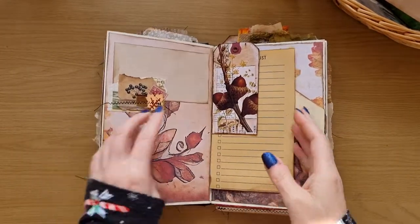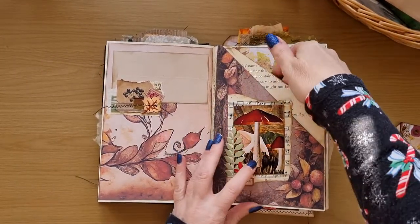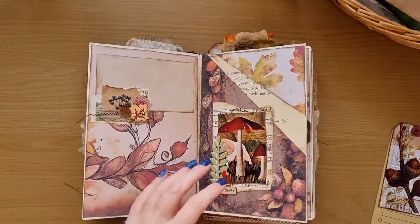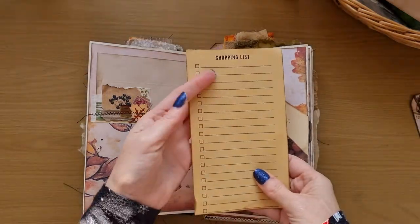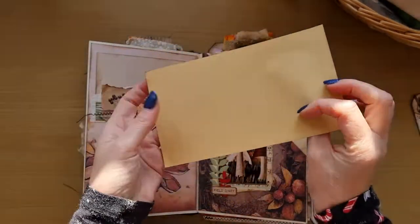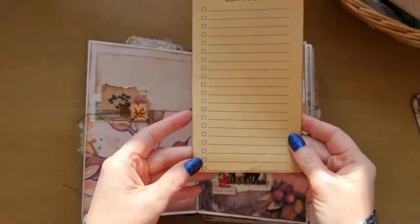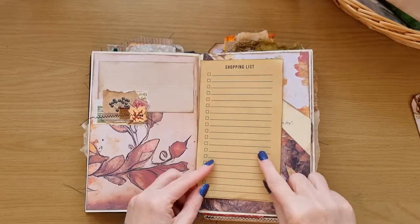And then, so we're onto this page. So I've got a double pocket here. So I found this cute shopping list. It's in this kind of craft color, which I really like. So it's like a brown eco one. And I love putting these in my journals.